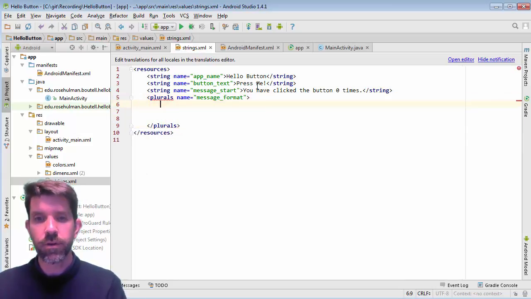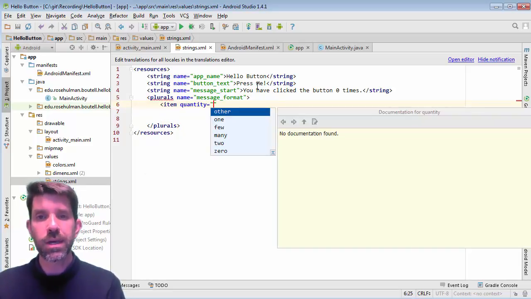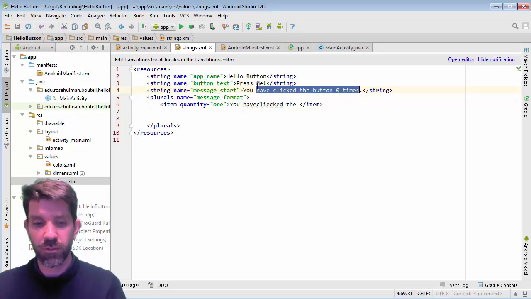Plurals have multiple items in them, for different quantities. In English, all we really need to worry about are one versus other. So one is going to be our singular. So you have clicked, again, I should probably just grab it from up above here.